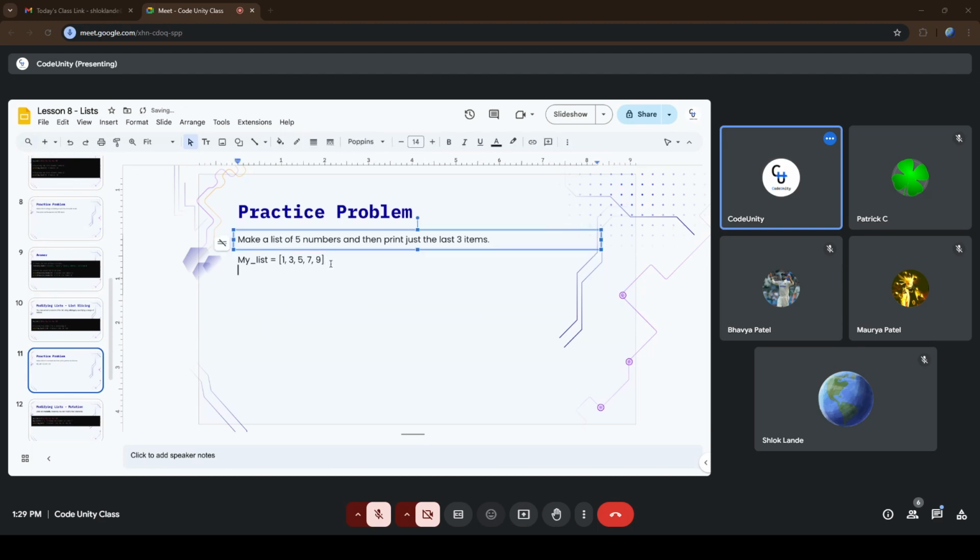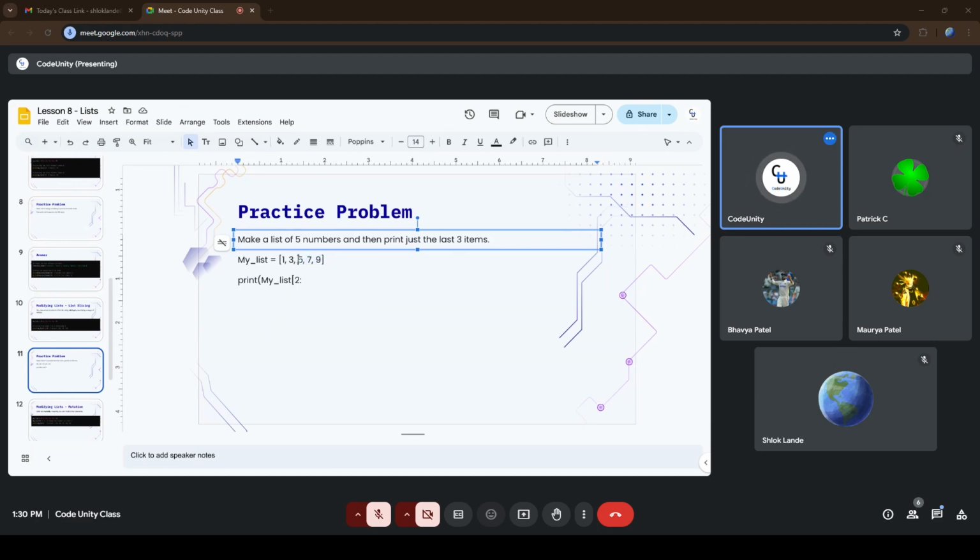And then all you would do is type print my list, my list, square brackets. You want to print the last 3 items. So we're starting with item 0, 1, 2, and we want to include the last 3 items.